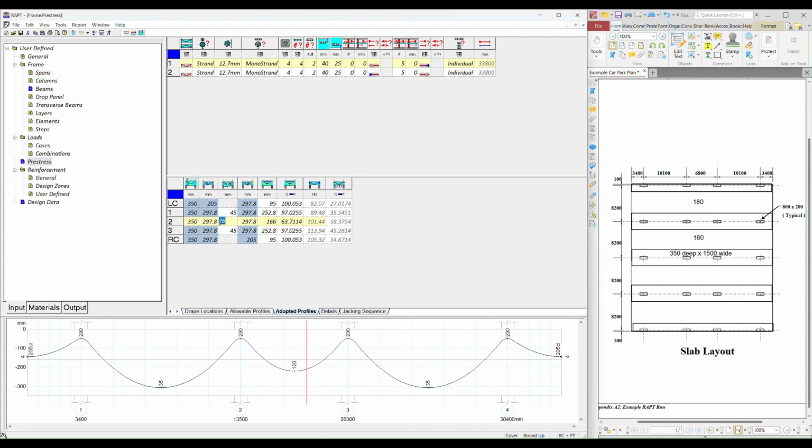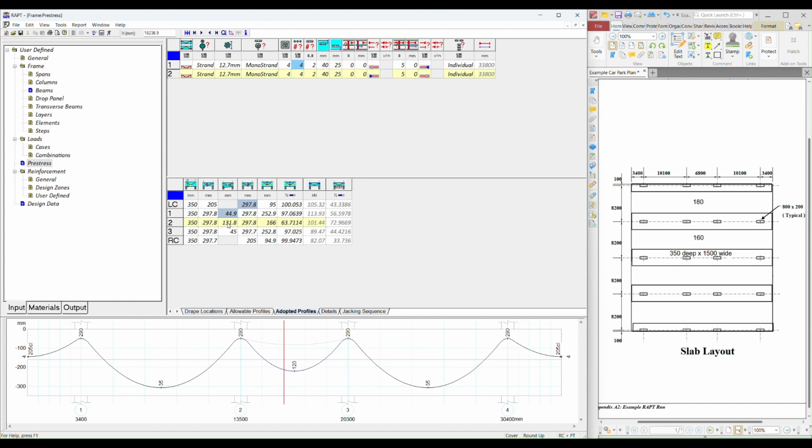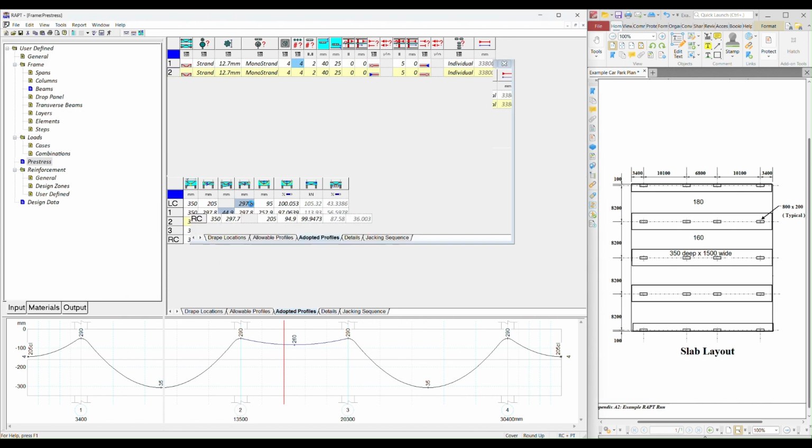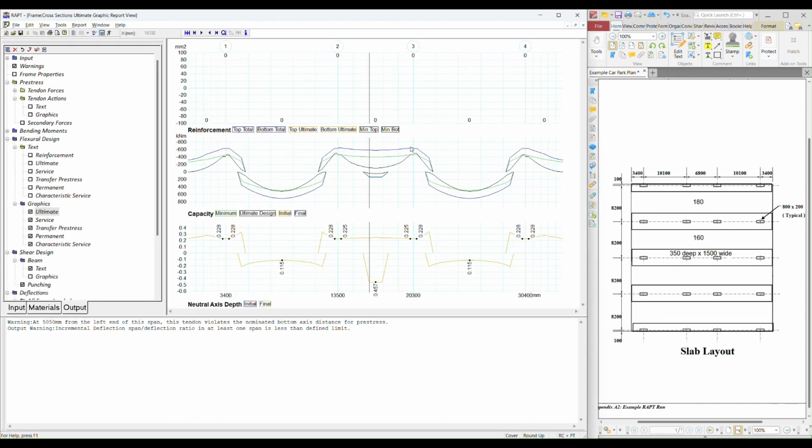So 270, and change this one to 270, and we should find that that gives us a fairly good deflection profile. It hasn't affected our strength, so you can see that our initial strength is just higher than our minimum strength, which is 133.